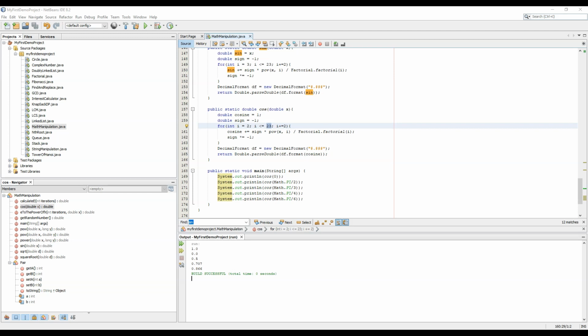Hi friends, I am Uday Sagar Kandpal and I welcome you back to yet another lecture on Java using Netbeans IDE. So in the previous two lectures we have learned how to calculate the sine and the cosine of the function using the Taylor-Maclaurin series. Today we will learn how to calculate the tan of a function using this previous sine and cos function.